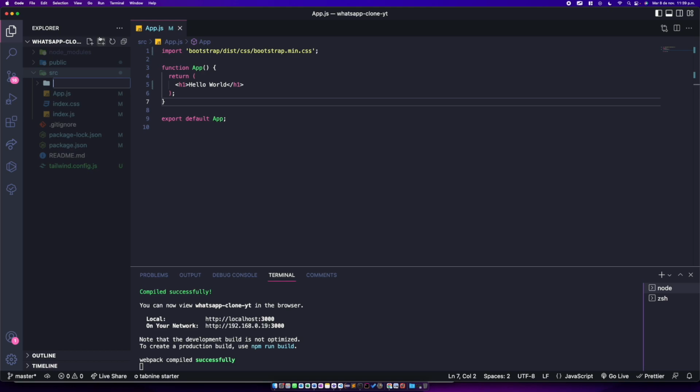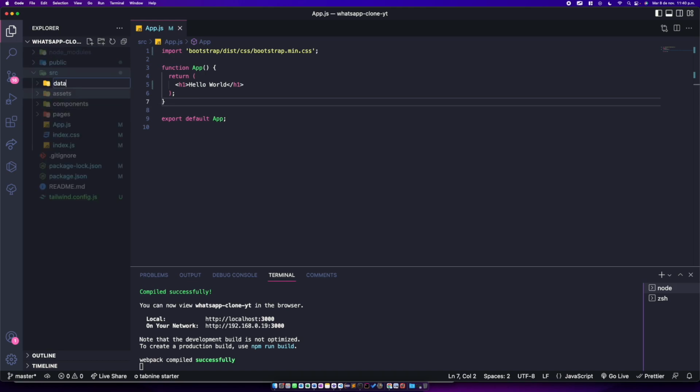So we're gonna create a directory for our components. So components. We're gonna also be creating a directory for our pages, which in this case is only the WhatsApp page. We're gonna create a folder for the assets. So assets, here we're gonna save the images of the application.